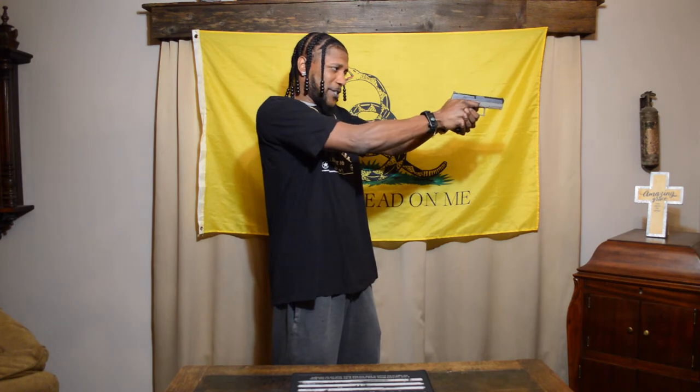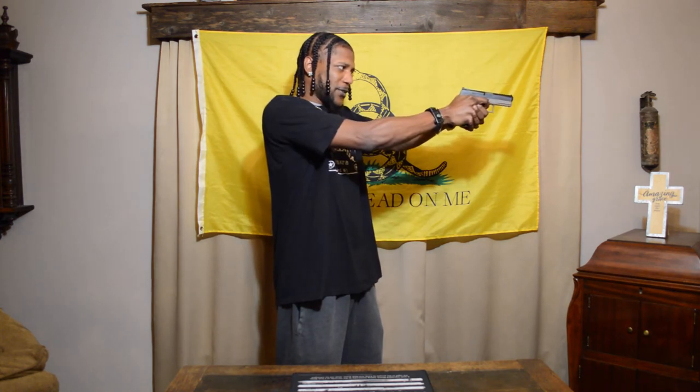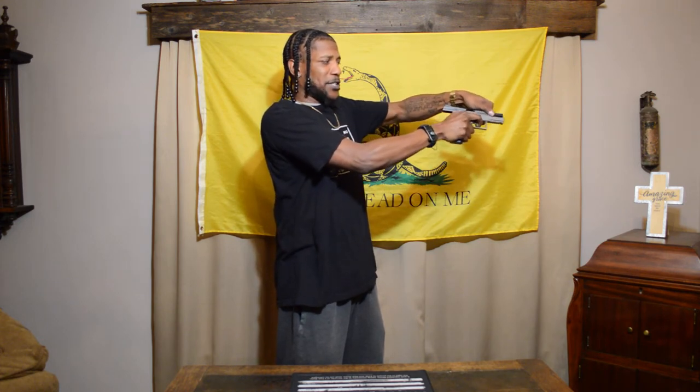And that's a secret as well to shooting fast, because if you loosen your grip when the shot breaks, the recoil will rise and it'll take longer for the gun to get back on target. If you maintain grip strength, the gun should barely recoil, you know, to about this point here. Your goal is to just have that slide riding straight back, not the gun having extreme muzzle flip.